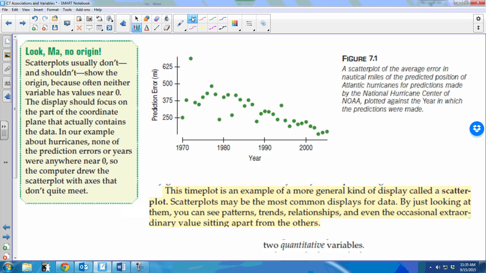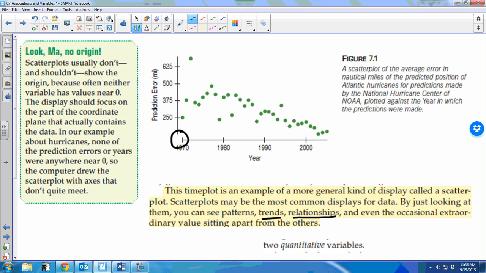One thing to note, when you make a scatter plot, your axes are probably not going to meet, and that's okay. You're not going to have 0, 0, and that's fine. That's something different than algebra where you'd have to have 0, 0 somewhere in your scale. So here we can split them up. Any questions about what a scatter plot is? All right, they're great for seeing trends over time, for finding relationships between variables.